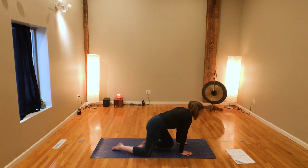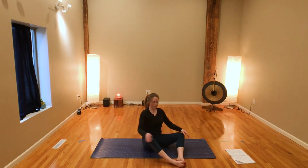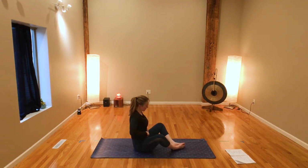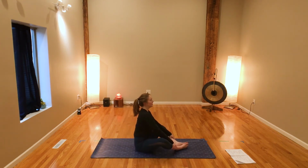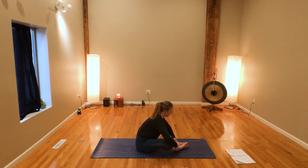Then press back up to your tabletop, and then come to a seat. And bring the soles of your feet together, and we'll come into a butterfly forward fold. Your feet can be as close or as far away from your body as you'd like. Inhale, sit up nice and tall, and stay here if you can feel the stretch here. Or if you prefer, start to bend forward, keeping a straight spine to start. Inhale, and then exhale. You can round through your spine if you like.